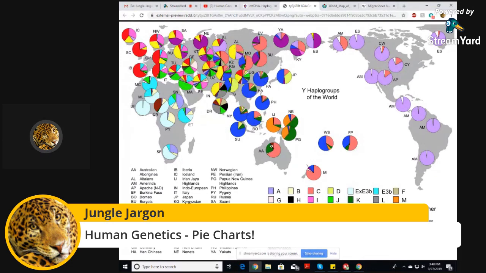And the interesting thing is how these are dispersed. So the F, G, H, I, J are the Semitics, and then the K, L, M, N, O, P, Q are the Japhethites. So that accounts for all the rest of these Japhethites. And these all the way in South America are Japhethites who came this way. And I think the white is other. They don't really know what it is, or they haven't identified it, so they identify it as other.